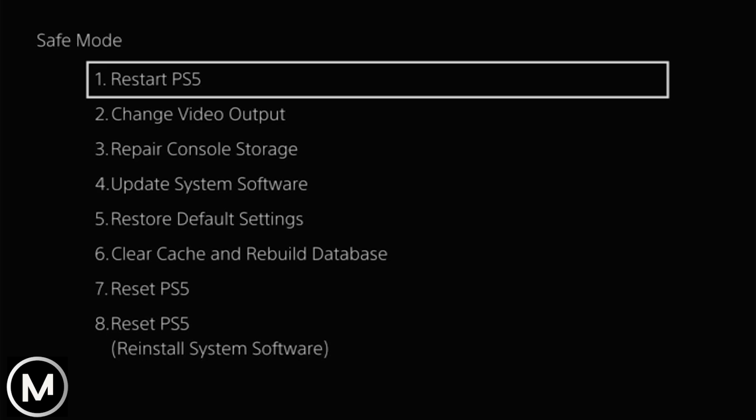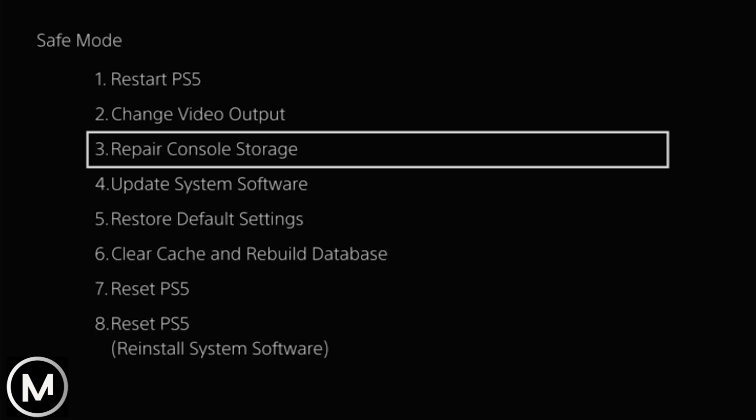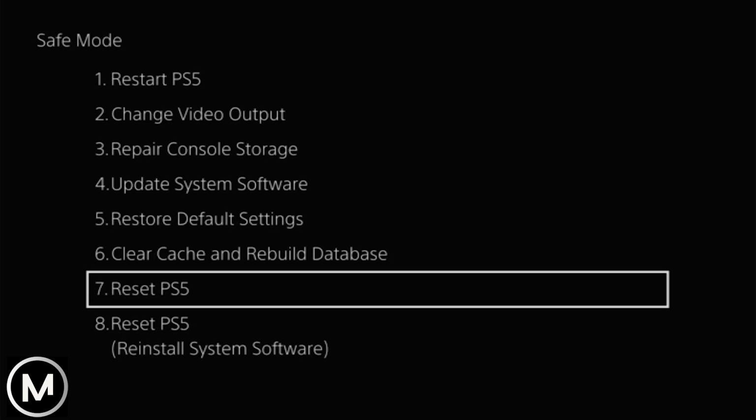Start by attempting to restore default settings. Proceed with caution as some options might not work in certain scenarios. If restoring default settings doesn't resolve the issue, try clearing the system software cache.